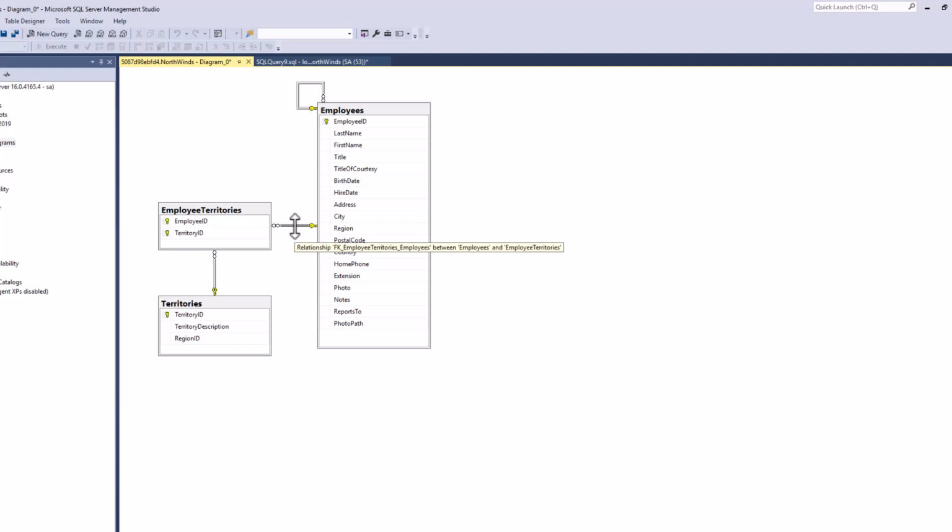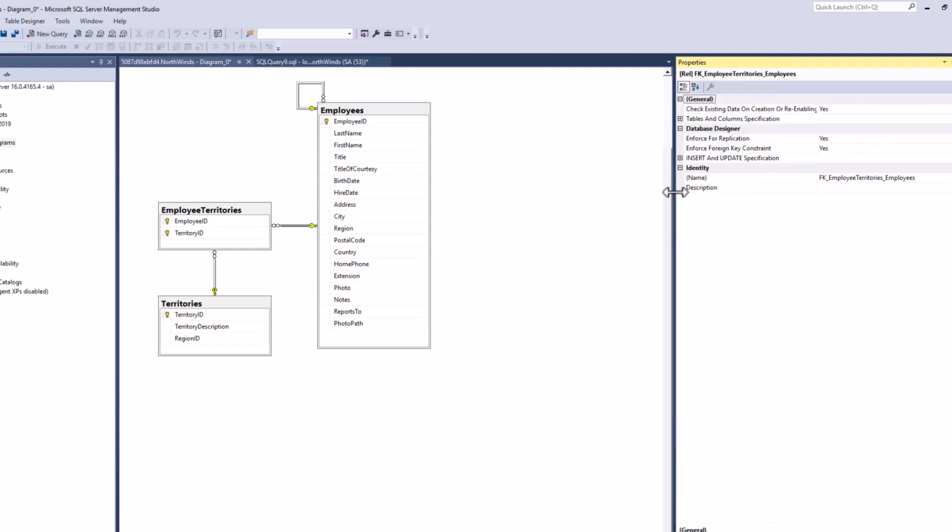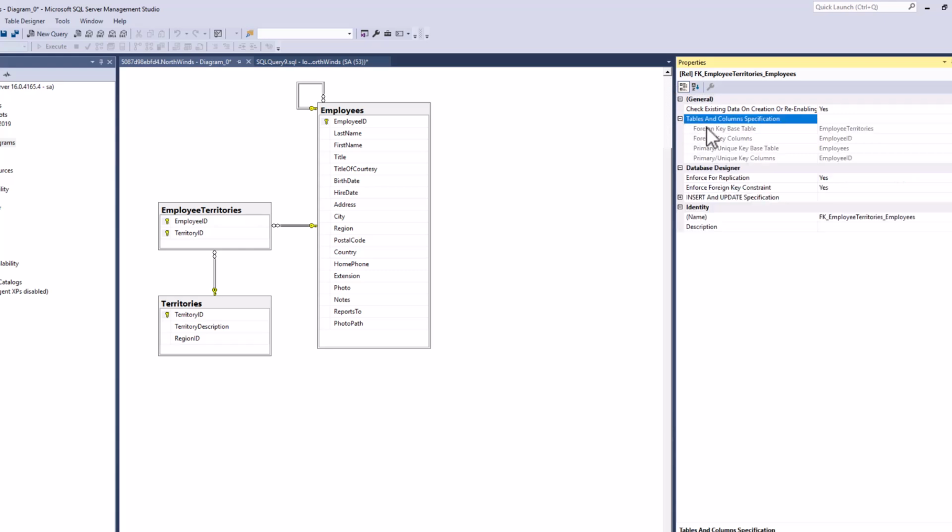So if I want to go ahead and do a right click, once I'm on that relationship and I have it highlighted, I have the ability to look at the properties. And this is going to bring up a dialog where I can select the table and column specifications. If I can't see right away what that relationship is, it doesn't have to be on the same named field.